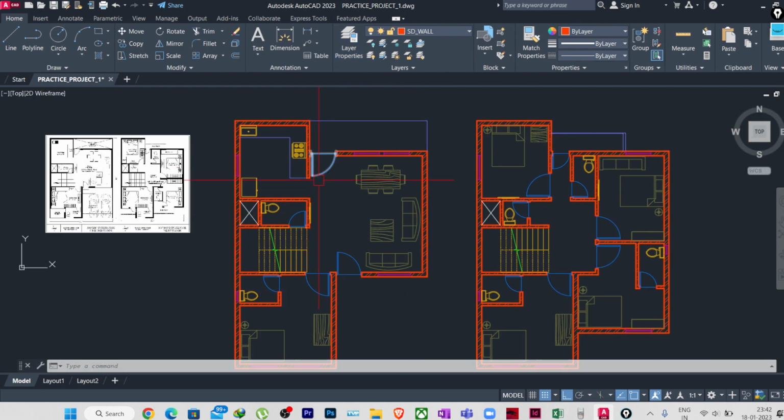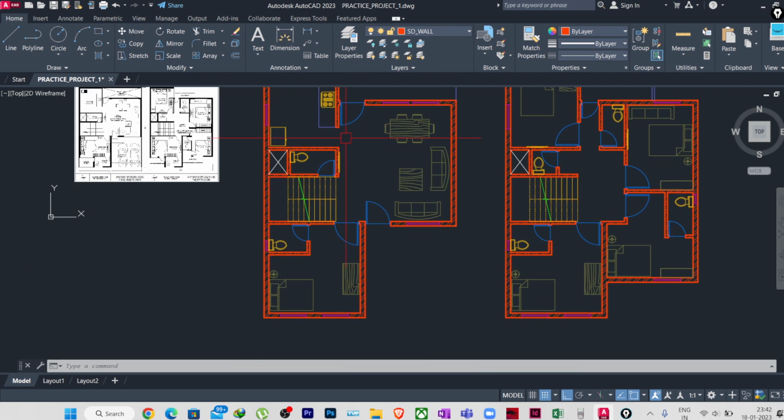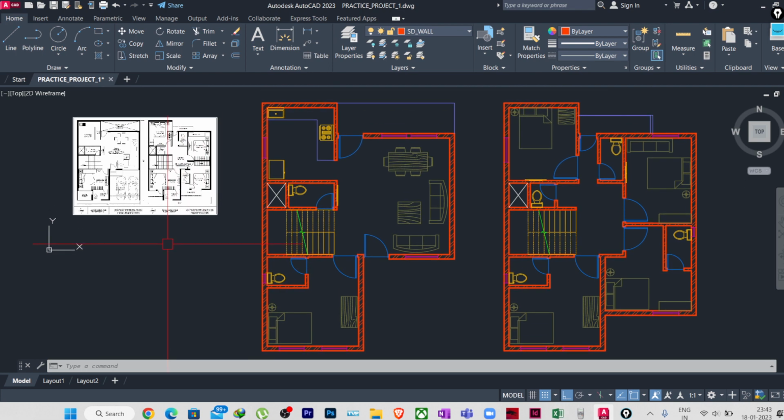Here it is a G+1 structure, you can see. Suppose a tentative size of column; obviously the column and beam sizes will be decided after the structural design of the building. So now it is just for drawing purpose. I will assume a size of around 300 by 300 mm.